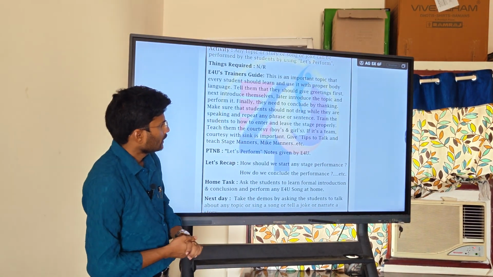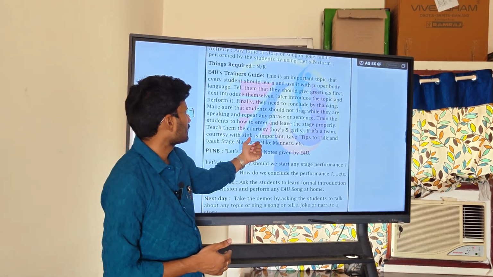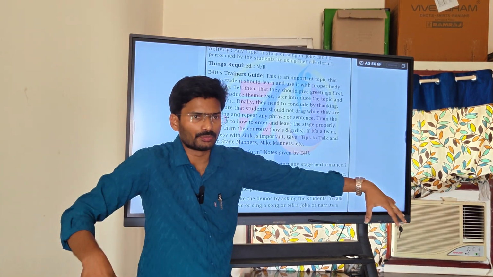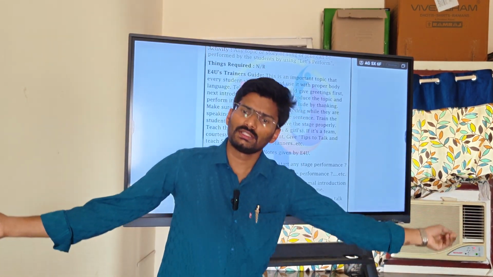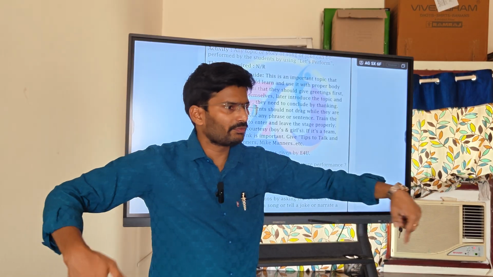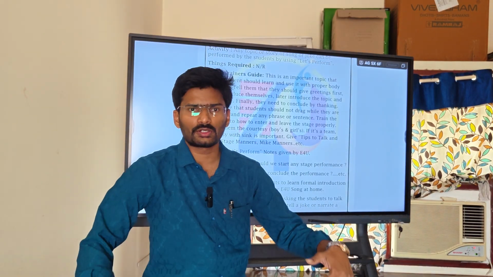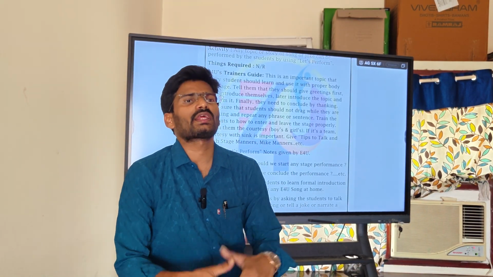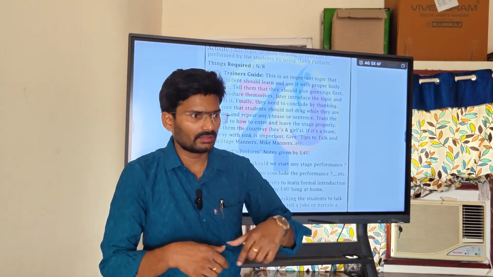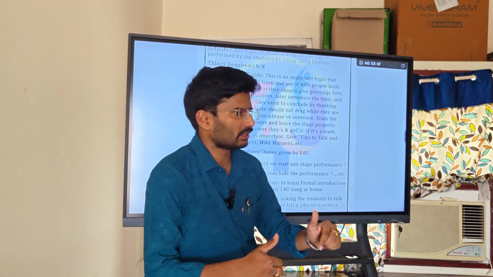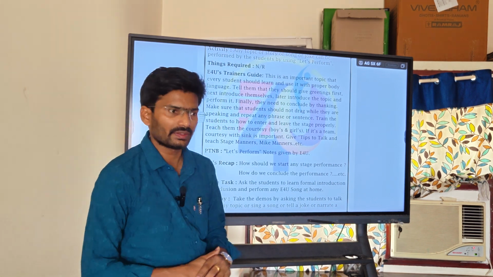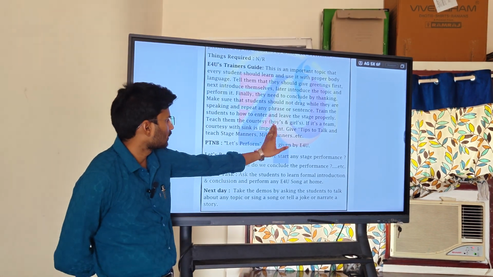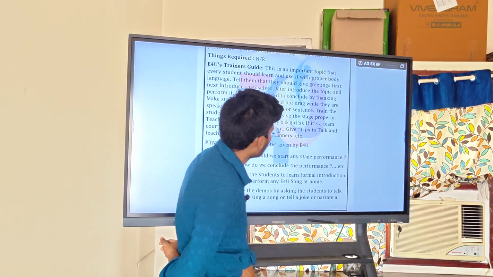Courtesy: if it's a team, courtesy in sync is important. If it is a group of two or three girls, they should do the courtesy together. If they are not in sync, it doesn't look good. Better to avoid it; only if they are really perfect in coordination should they perform. Until then, you need to train them. That's it. Sync is important. Give tips to talk.